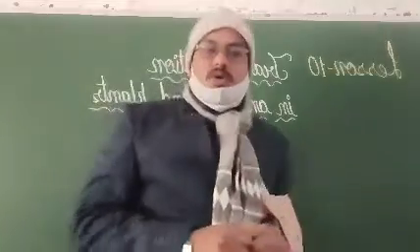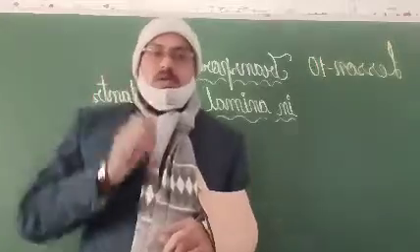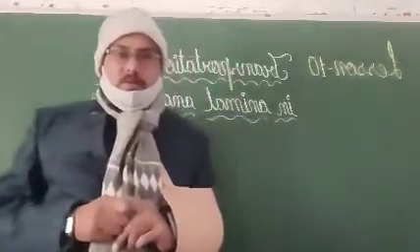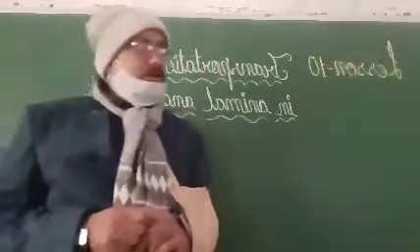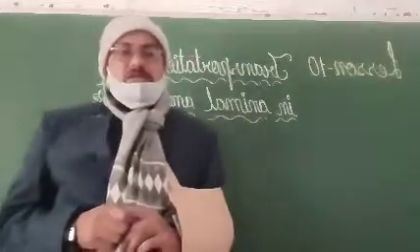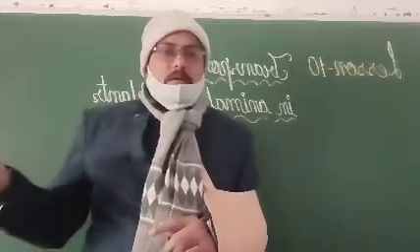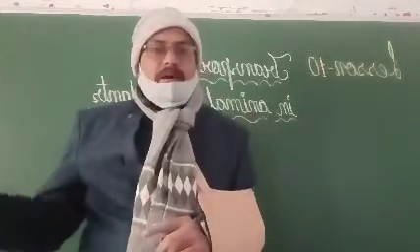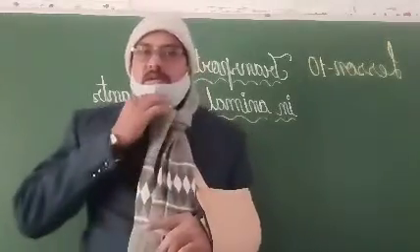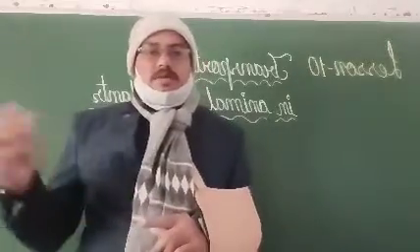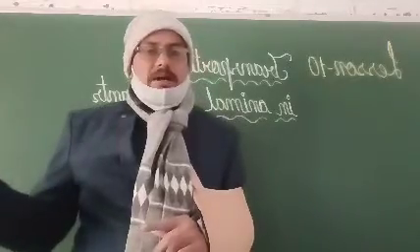Now student, let's talk about blood transfusion. What is blood transfusion? Sometimes there is a shortage of blood in the body. The average requirement of the body is 5 to 6 liters of blood. If there is any shortage of blood, then there is a requirement of transfusion, either from the same blood group taken from the blood bank and put into the body that requires blood, or by transfer of blood from a healthy person of the same blood group, not the same person, a person of the same blood group, to that body.